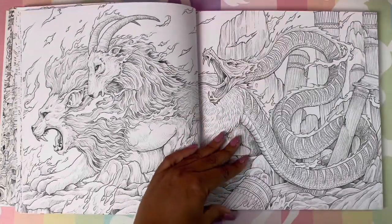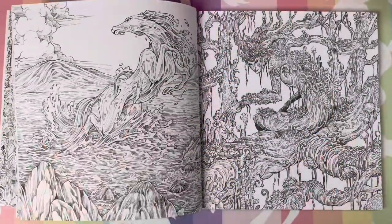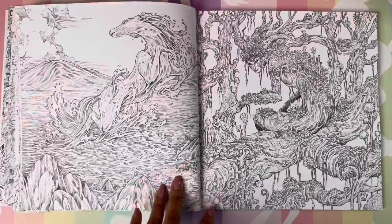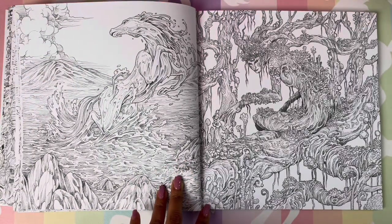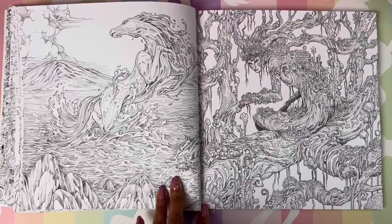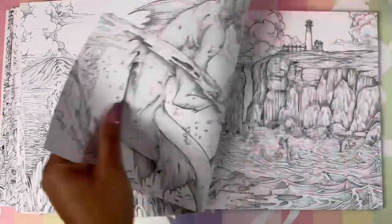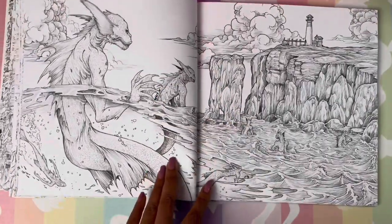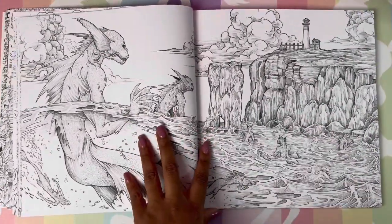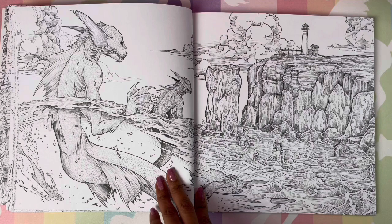I wish this book was spiral bound. I wish you had the option, for all of the books: Joanna Basford, Maria Trolla, Hannah Carlson, Kerby Rosanes. I wish you had an option if you wanted to buy the book spiral bound or not. I know Joanna Basford books, after they've been out for a while, you can buy them spiral bound, but they have to be out for a while. And it's like double the price of the book when you can go to Office Depot and pay like $4.